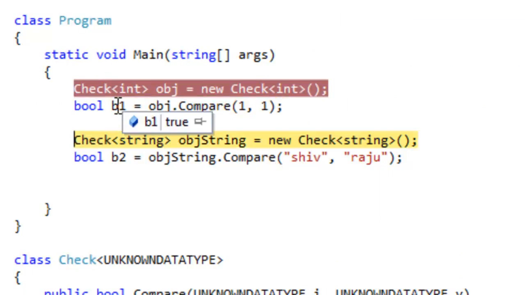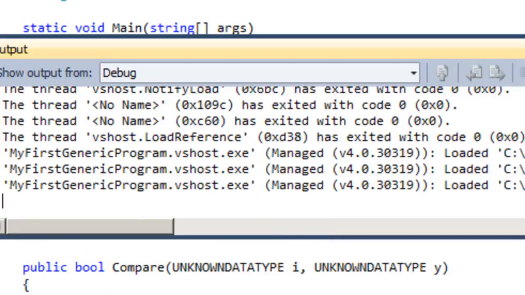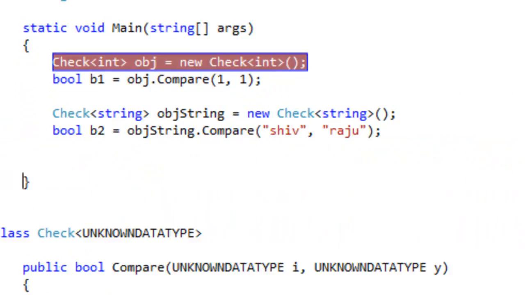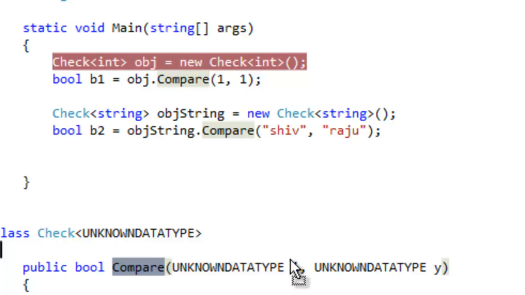You can see that b1 is true, that's right, and b2 is false, and that's also right. So generics helps us to decouple the logic from the data type. For example, here the logic is compare, and we are able to define the data type during the runtime, and it's a strongly typed class.